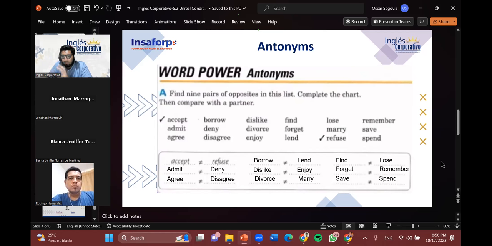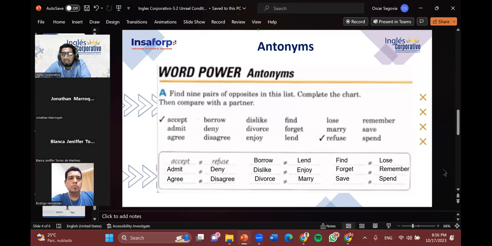Entonces, esas son como contrariedades que existen a veces entre una cosa y la otra. Pero así se utiliza, ¿sí? Si ustedes hablan de dinero con la palabra spend, significa que es dinero mal gastado. Pero si ustedes hablan de tiempo con la palabra spend, significa que es tiempo invertido. Así que ahí estarán esas diferencias.